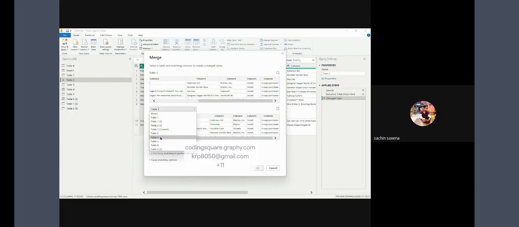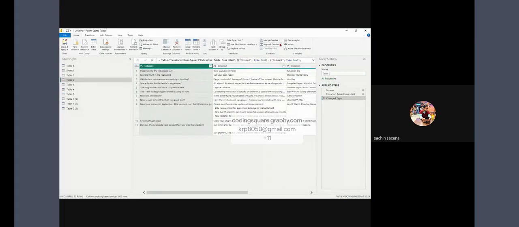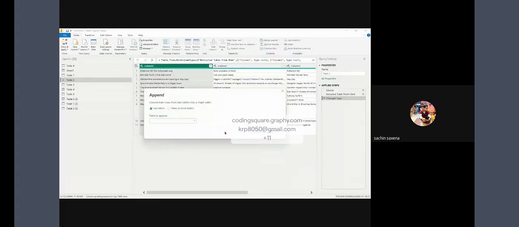It's having different kinds of values there, right? So do we have common values? No, we do not have. So what kind of values am I going to merge? All from the first matching from the second, right? So instead of merge, I'm going to append. Why append? Because these two tables are not having common values, right?